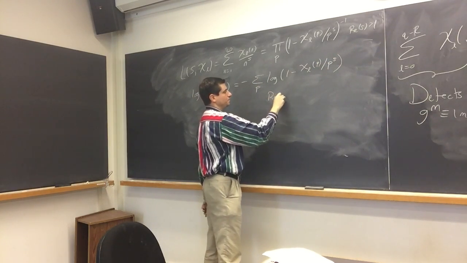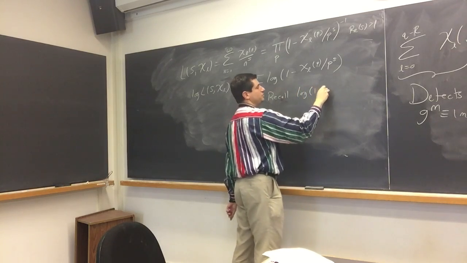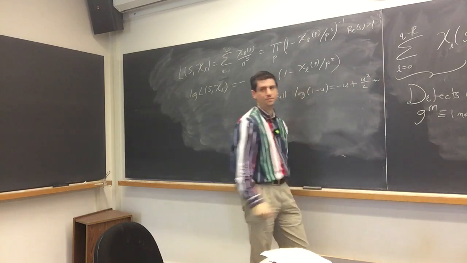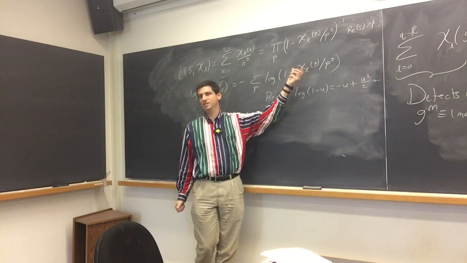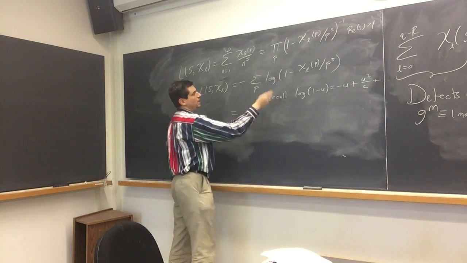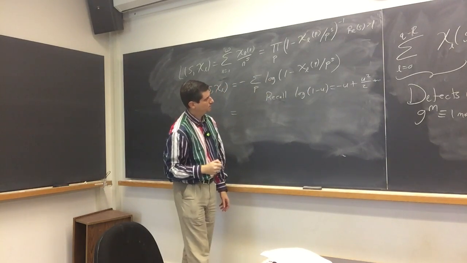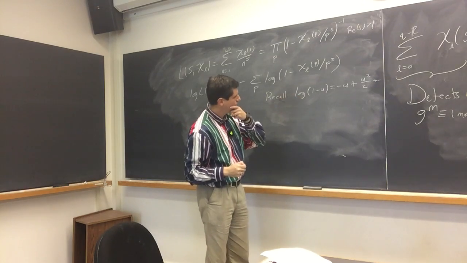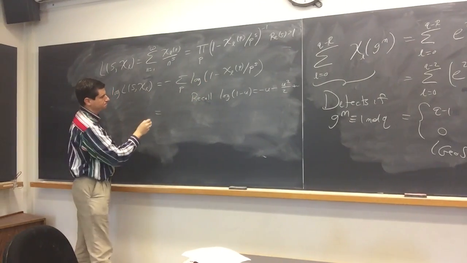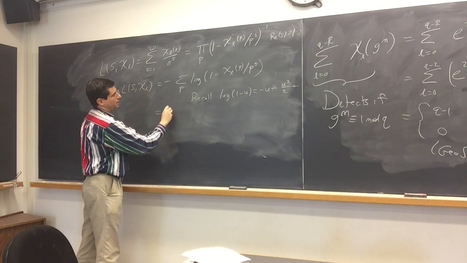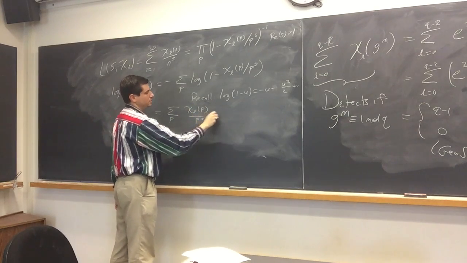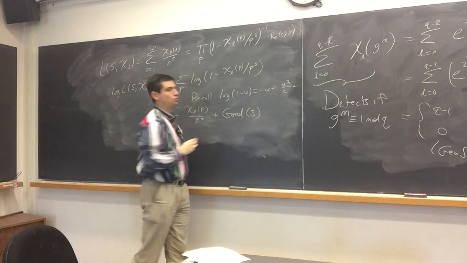And I'll recall the log of 1 minus u is negative u plus u squared over 2 plus dot dot dot. So I'm going to Taylor expand the log, because I really don't want to deal with the log of 1 minus a character. I want to get the characters. So this is going to be equal to negative, and negative will reinforce. Wait a minute, actually, I think for the log of 1 minus, it's all minus signs. So I will get the sum over primes, chi_L(p) over p to the s, plus something that I'll call good of s.